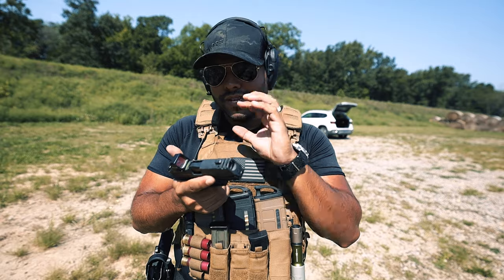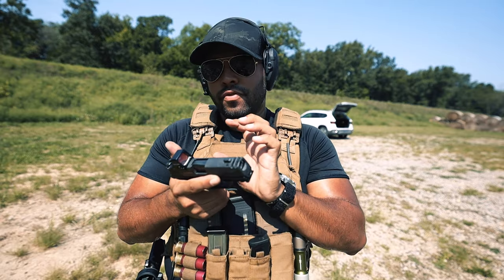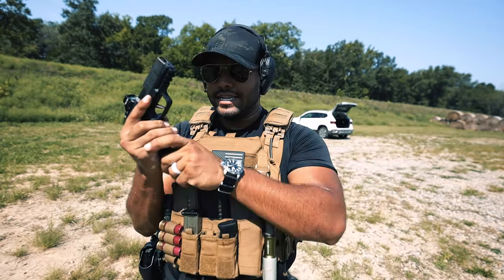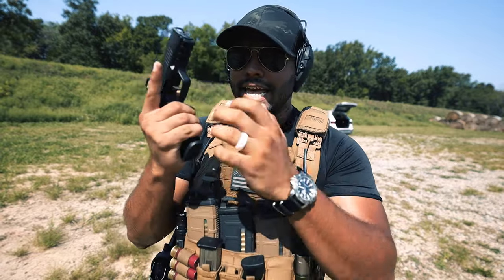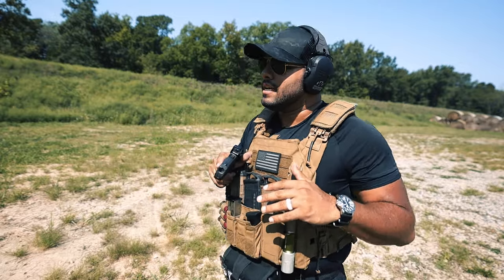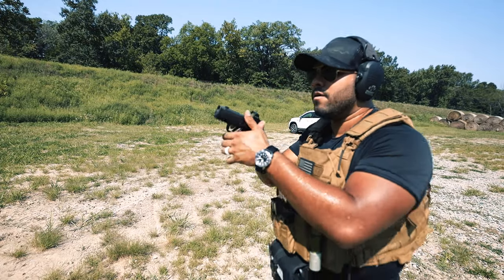Now I'm gonna be shooting the Sig Sauer X Macro P365 with a red dot. This is the Holosun 407K red dot, and I got 17 rounds in the mag plus one in the chamber, making it a total of 18 rounds in an everyday carry, which is insane. It's absurd. It's amazing. I love it. So, all right, let's do a couple first shots with the X Macro. Here we go.